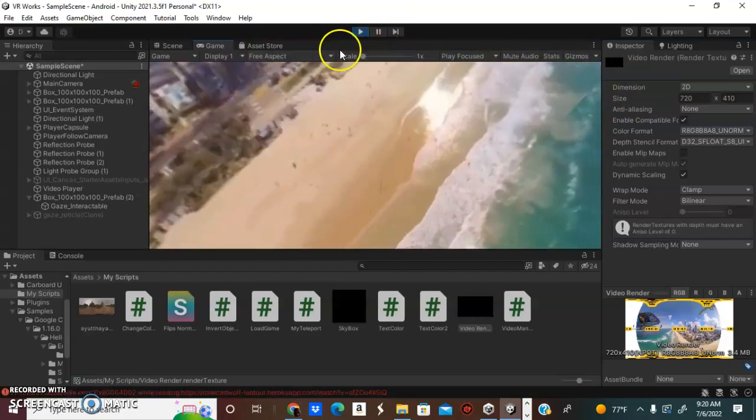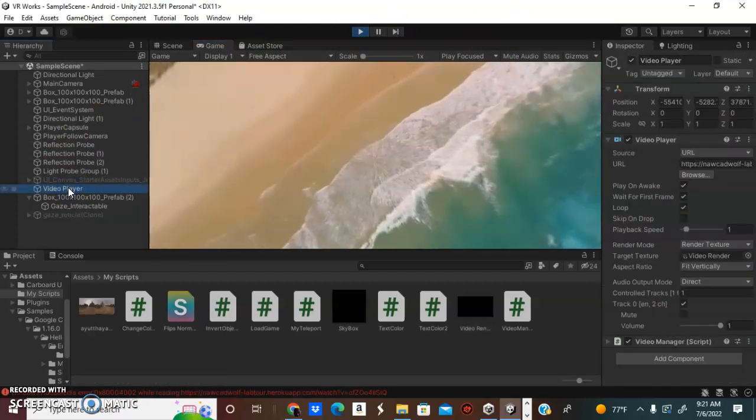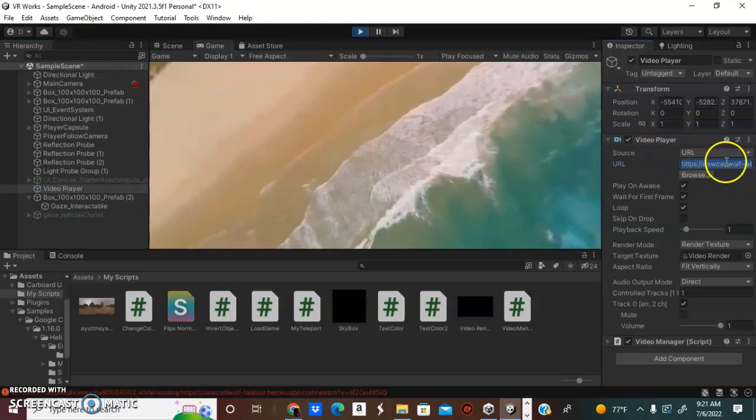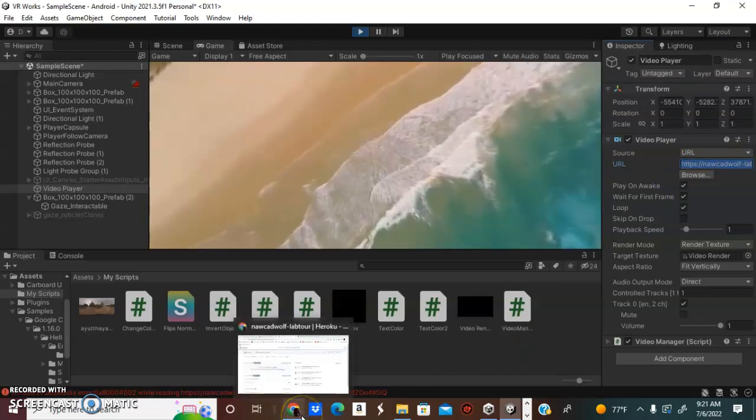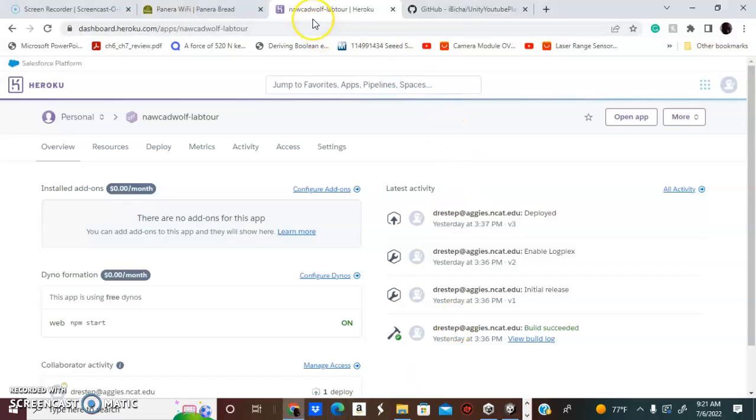And mainly, at first, how I have it is if I go in this video player and you look to the right, I have this URL that takes you to YouTube, and you can see that the URL is actually kind of modified, where it says Knockout Wolf Lab Tour. And if I take a detour fast, what I had to do to actually stream this video is I had to create a server using the YouTube.dll API, and I basically hosted that for free on a site called Heroku, and I just called it Knockout Wolf Lab Tour.